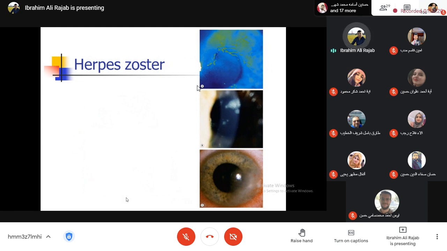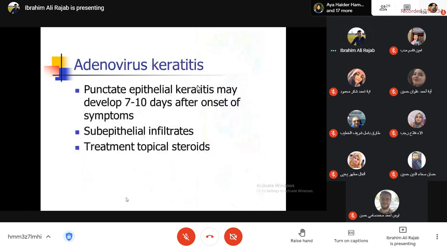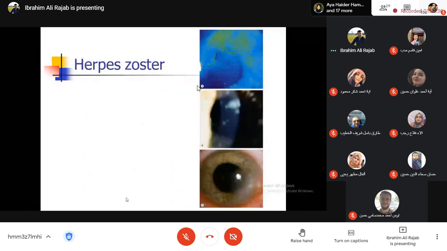Herpes zoster keratitis may present with interstitial keratitis, يعني not involving the epithelium. It involves the stroma, so it is present in picture C. There is diffuse haze inside the cornea.